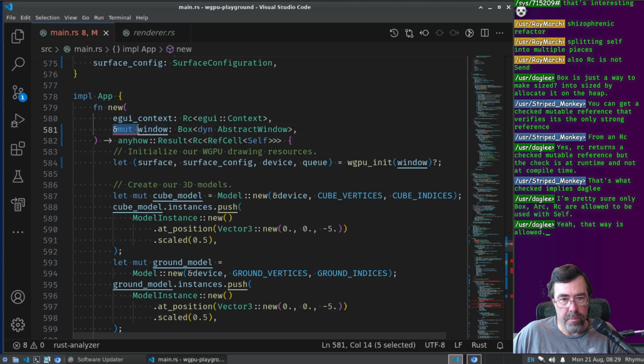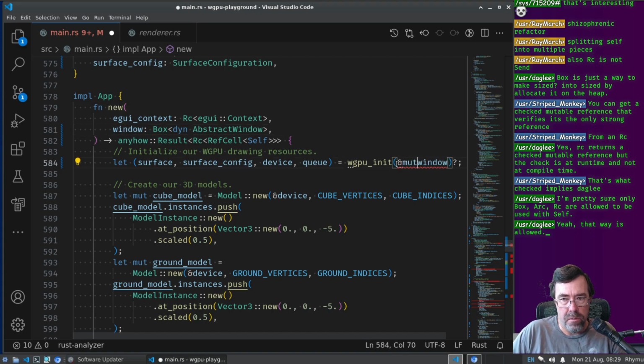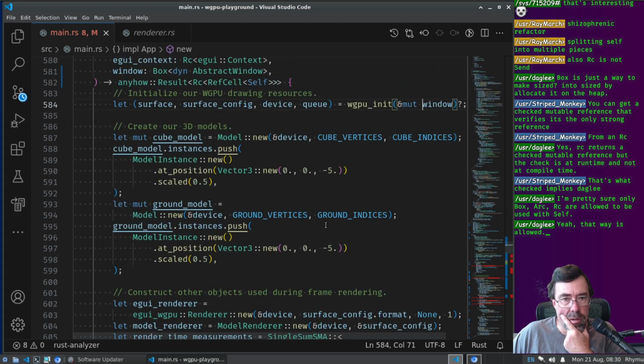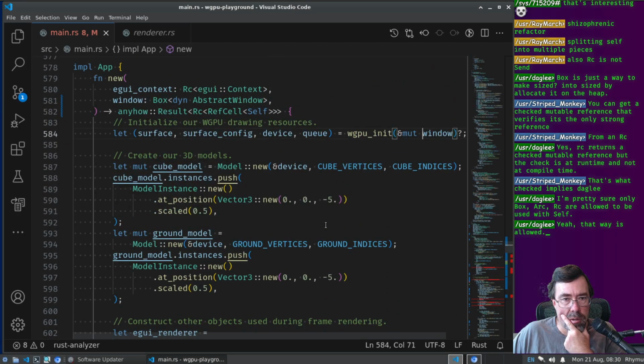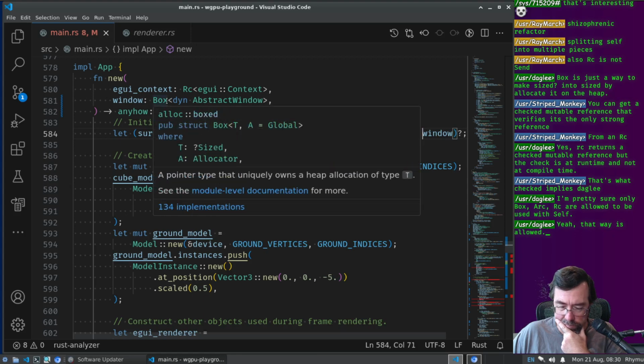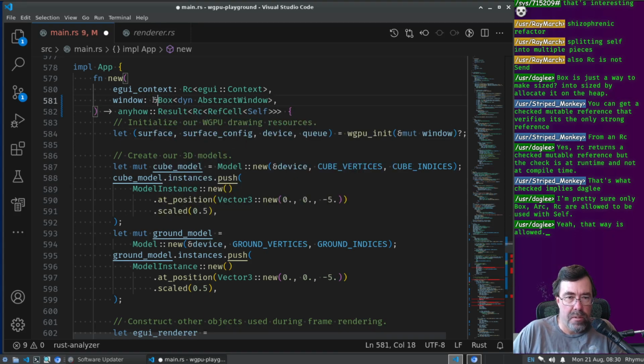Oh, right, it's a box. Yeah, makes sense. Oh, but we need to pass it. Yeah, it needs to be that. Had the syntax wrong.